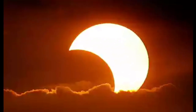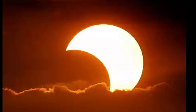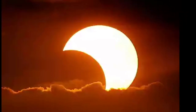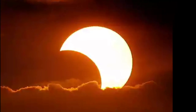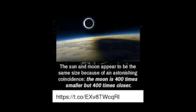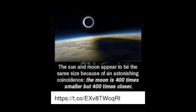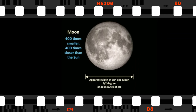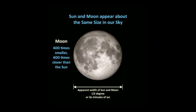In this video I'm going to prove to you why the sun and the moon have the same shape. The sun and moon appear the same size in Earth's sky because the sun's diameter is about 400 times greater, but the sun is also about 400 times farther away. At this particular moment in Earth's history, although the sun's diameter is about 400 times larger than that of the moon, the sun is also about 400 times farther away. So the sun and moon appear nearly the same size as seen from Earth.